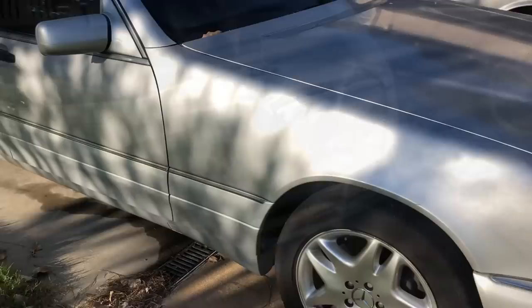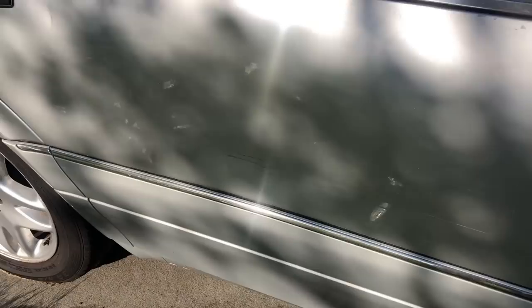Okay, for those who have been watching for a long, long time, remember when I finally got this thing back on the road and it was doing good and it was doing well, and the first time I took it out, someone backed into me? Yep, that's the result right there. You can't really see it in the shadow, but I've got a good sized dent. There you go, right along here. Thank you very much, mysterious person. Yeah, thank you for that.